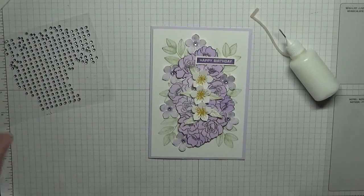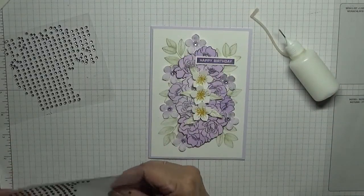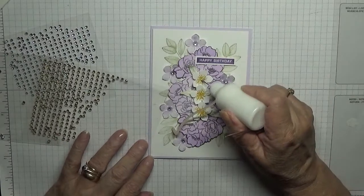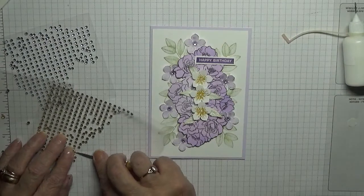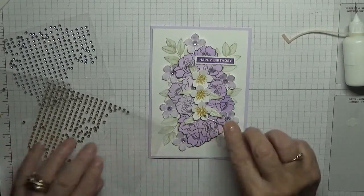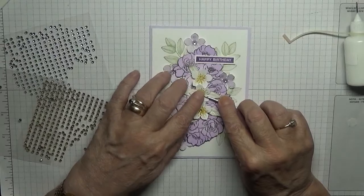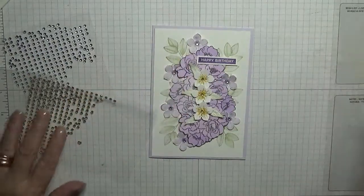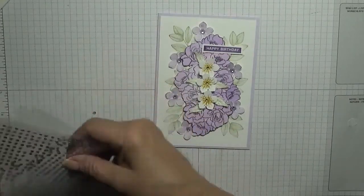Right, and I want a gold gem for the centre flowers. I don't want to put a silver one on the centre, on the yellow, should I say. Put a bit of glue so they stay stuck. There we are. Well done nicely.